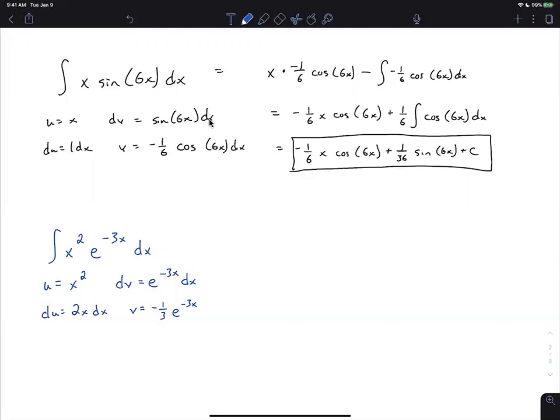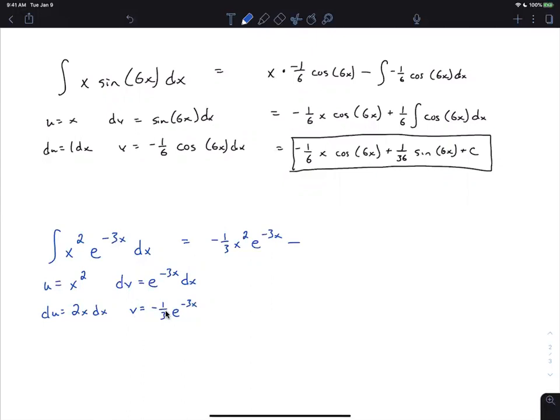Okay, so now you can write a step that looks like this, but what I want you to try to get in the habit of doing is neatening up as you go. So when we start writing it, we're going to start with uv. Go ahead and figure out what that is when you multiply those together. So u times v is negative 1/3 x squared e to the negative 3x. That's what we get when we rearrange u times v. If you wanted to move the e to the negative 3x to the bottom, you could. But given the way the problem was written, there's definitely no need to do that. But it is a good idea to neaten up as you go.